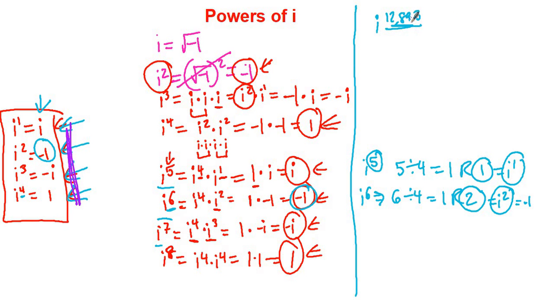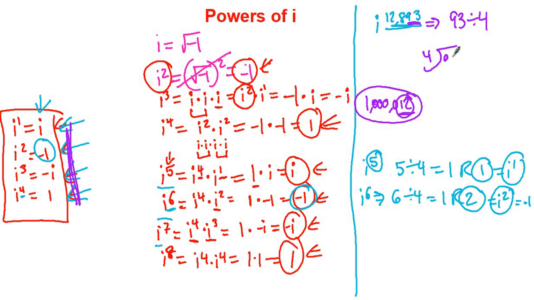Here's a nice shortcut too. When you're dividing a number by 4, you only need to look at the last 2 digits to see if 4 goes into it. So for example, if I have a huge number like 1,000,012, let's say, since 4 goes into 12, I know that it goes into that whole number. I only ever need to look at the last 2 digits when I'm dividing by 4. So in this case, all I need to look at is the 93, because that's an 893. It ends in 93. I'm going to divide that by 4.